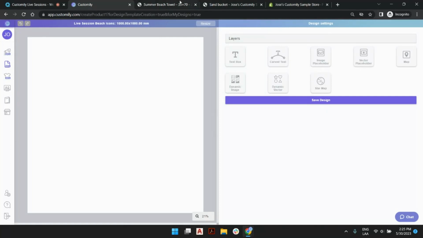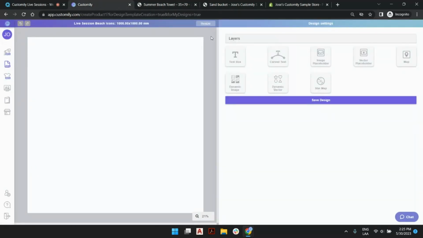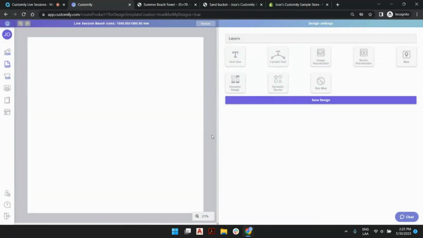The summer beach, for example, has this rectangular portrait print area. So if you know you're going to be working with other proportions, you may want to rearrange your canvas by clicking resize here. Now I'm just going to keep this as it is because I happen to have a square print area.